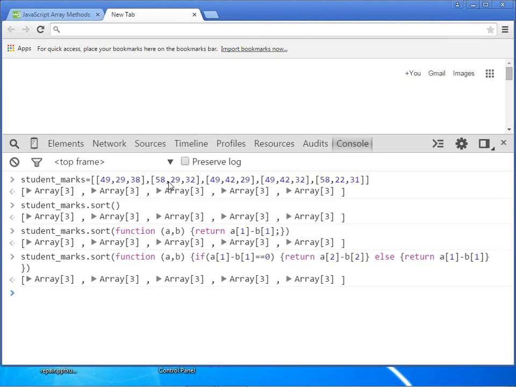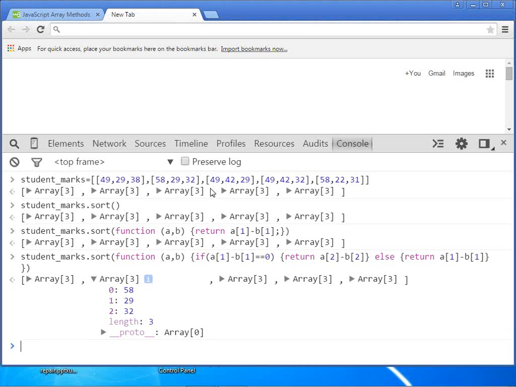Which of the two should come first? This one comes first anyway, no issue, because 22 is the first one. Of these two, who should come first? This should come first: 29, 32 and 29, 38. So first this one, then next this one, then next this one. Here the same order: 29, 42, 29, 42, 32. And the order in which we will be changing: check the second one, who is second. That is 58, 29, 32, that should be the second element. Third should be 49, 29, 38. The rest are as is, no issue.